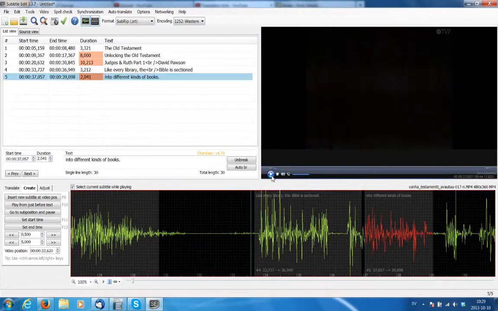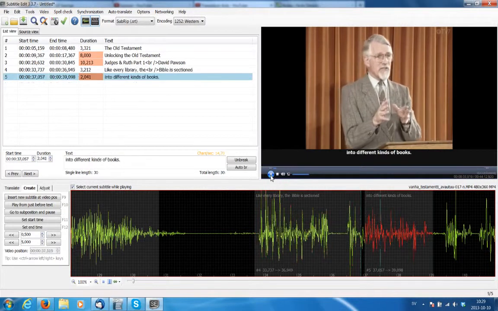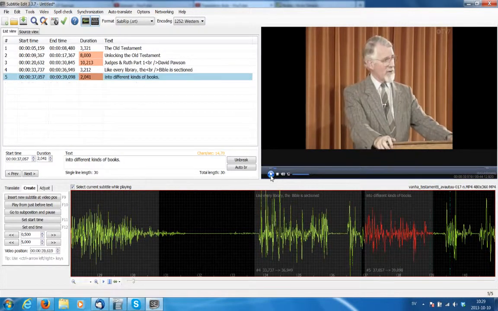Let's play that again. Like every library, the Bible is sectioned into different kinds of books. We look... Okay, now that I'm going to extend. Here he says we look. See how that squiggle lines appear again? Let's go here.